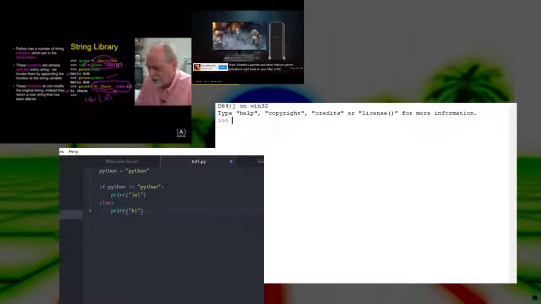Like len, for example, is non-object oriented. Len of x, that's non-object oriented. Object oriented would be x dot something, parenthesis. But constants are objects as well, and taking the lower gives us back lowercase hi there. And that's just one of the things that you can do in the string library. These are built into string variables and constants. They're just always there. As soon as you make a string, they're part of it.